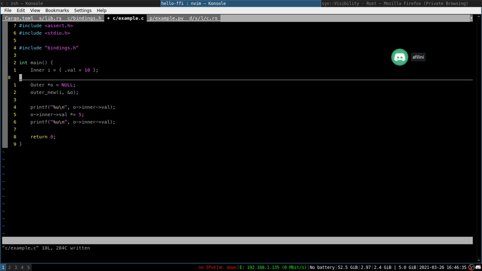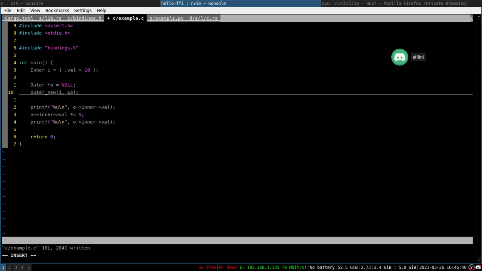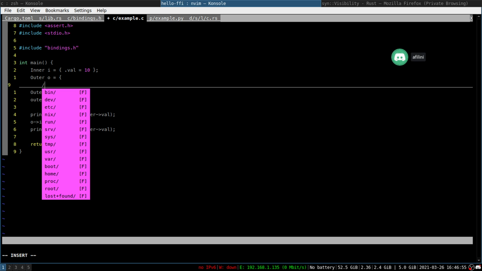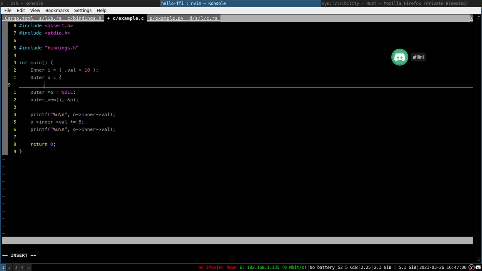Yeah. So we don't need this one anymore. Oh, this is actually probably pretty dangerous to do because I'm taking a reference from the stack. So yeah, it's fine in this case. It can get dangerous, I think.